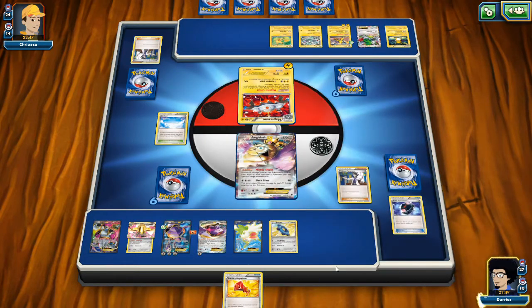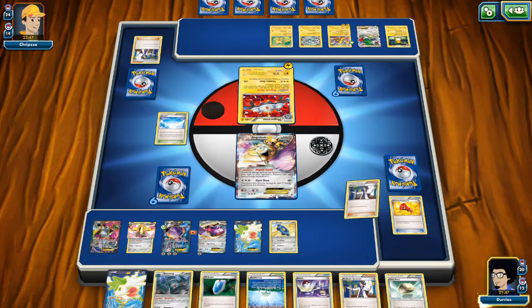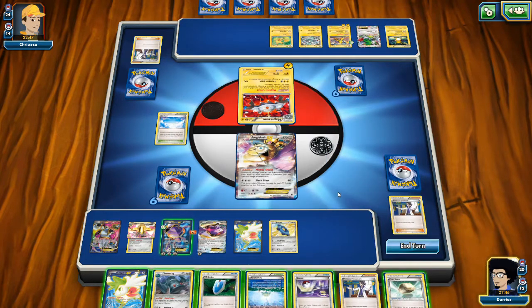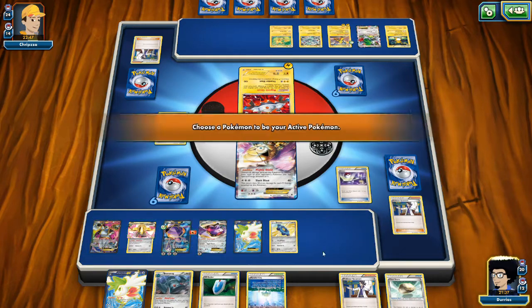And then it's time to use the Sycamore. We need a Switch or a Floatstone. That's all we need. There's a Floatstone and a Switch. I'm going to opt to go with a Switch. I'm gonna keep the Floatstone in hand. I'm gonna switch into the Genesect.